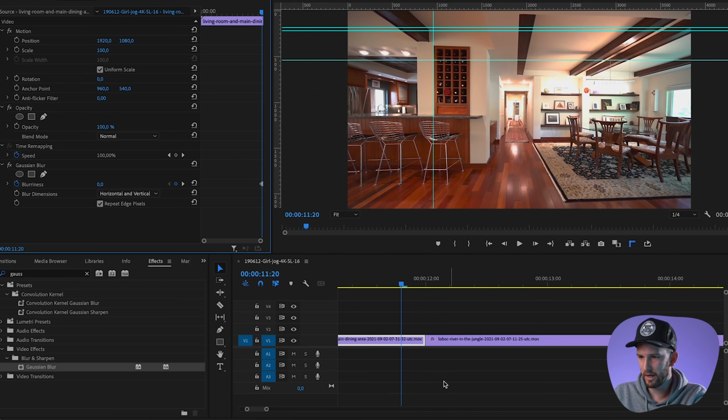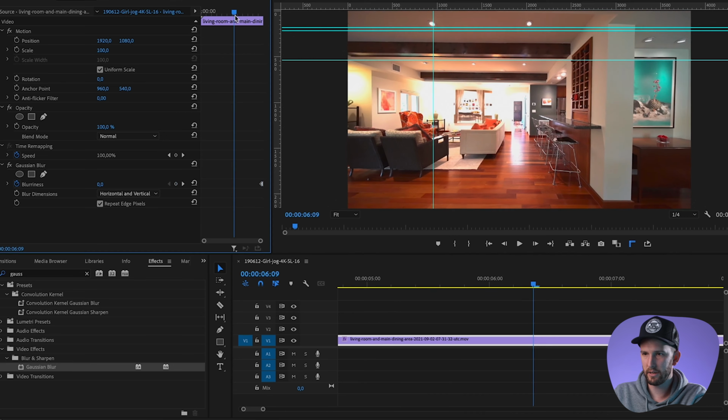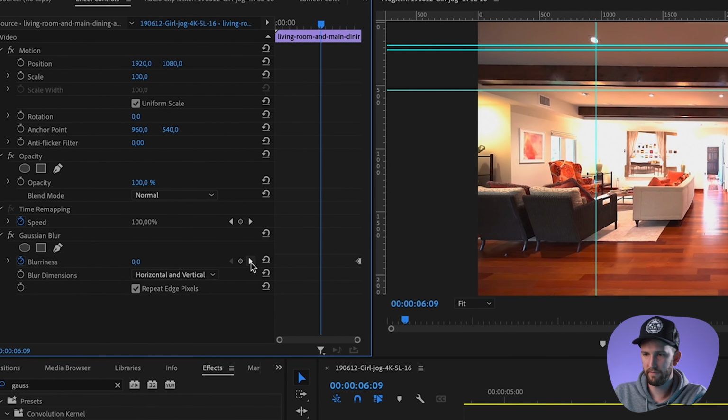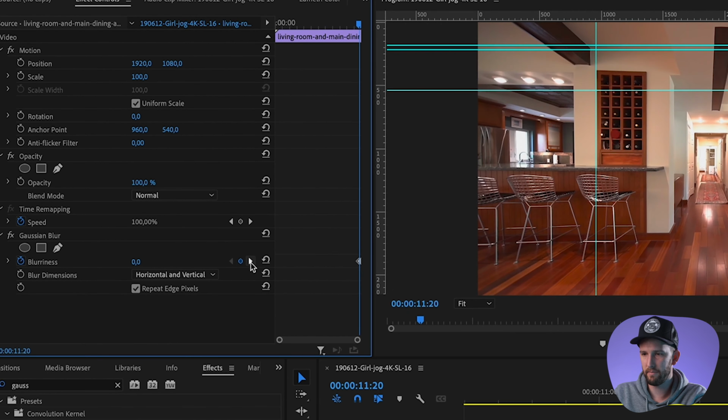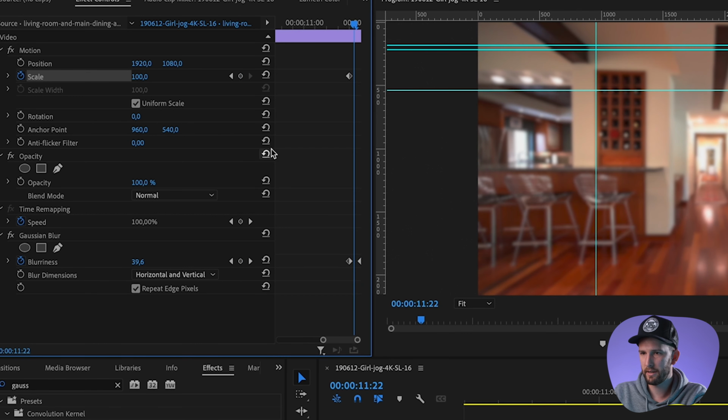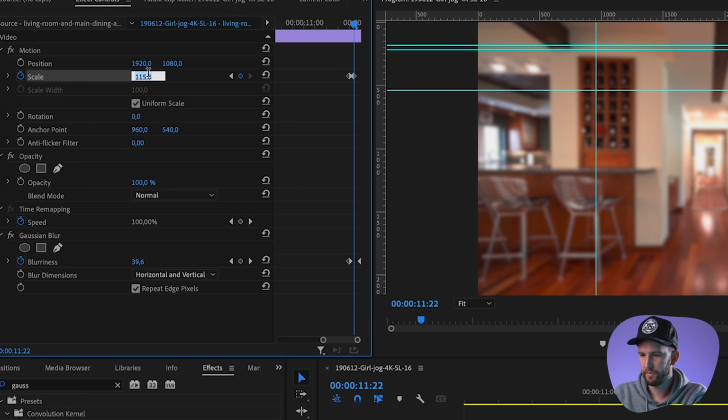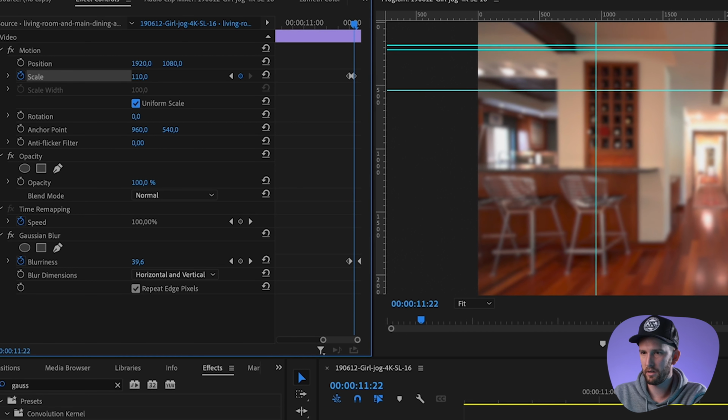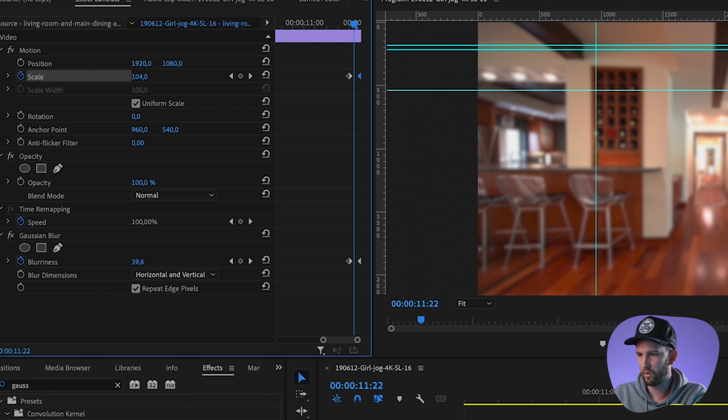So let's start on the first clip where our first animation for our blurriness starts. How you do that is if you come down to your blurriness keyframes here, this arrow, go to next keyframe, it'll move in between your keyframes. So I know now we are starting at our keyframe at 0. And what I'm going to do is animate my scale up. I'm going to go forward a bit, and push this thing up to 1, it's probably too much here. Just a little bit. Let's go to 110 and I'll push that all the way to the end.